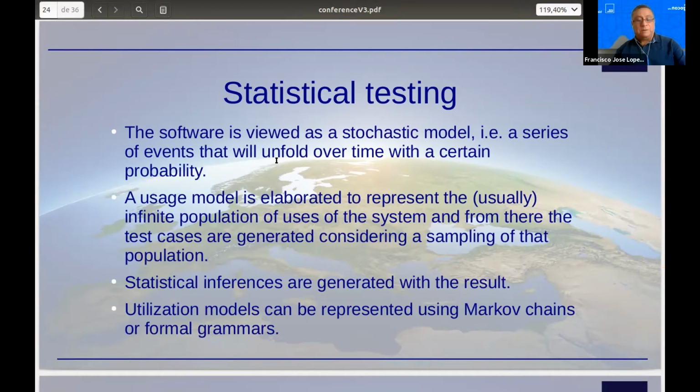So, for example, we have a system with 10 possible inputs, which in the worst scenario could be in disorder, we will have more than 3 million possible permutations without replacement, which is impossible to test. So what we do in this method is to develop a usage model of the system, and then we estimate the probability of each transition. From here, we will design test cases from the most probable scenarios to the least probable. We will also have to develop different usage cases or usage scenarios for different users or actors and for special cases. We can then represent these scenarios using Markov chain models.